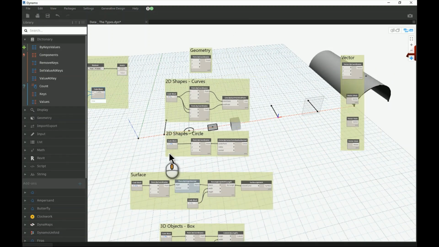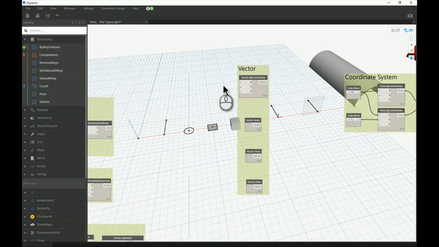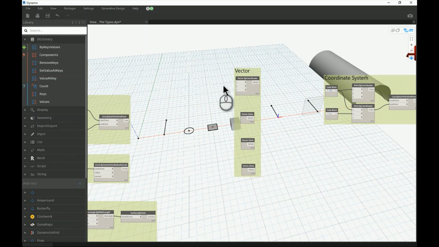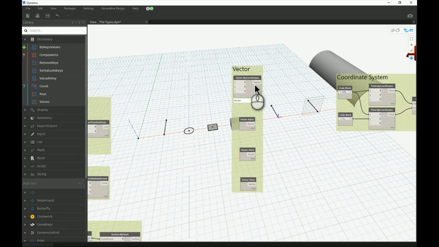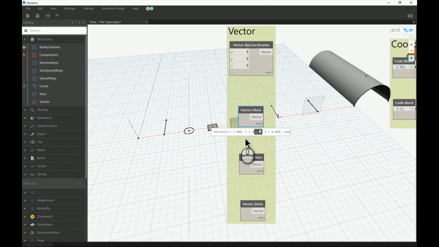Vectors are similar to lines, but they have a direction to them. For example, this is the z-axis, defined by one value in x, 0 in y, 0 in z, and then the length, which should be 1 here. And you can decide the direction of the movement for any operation.